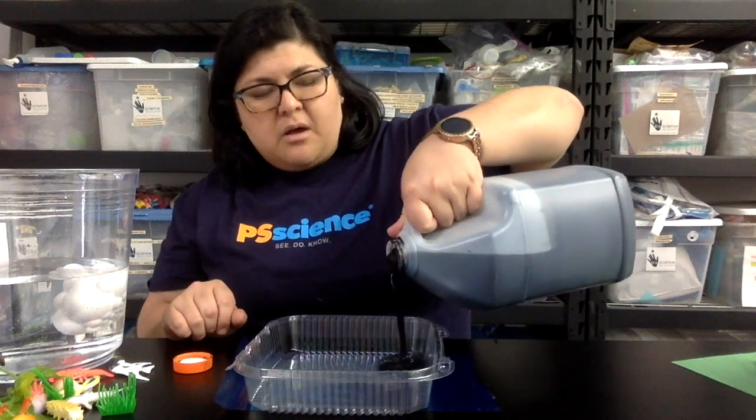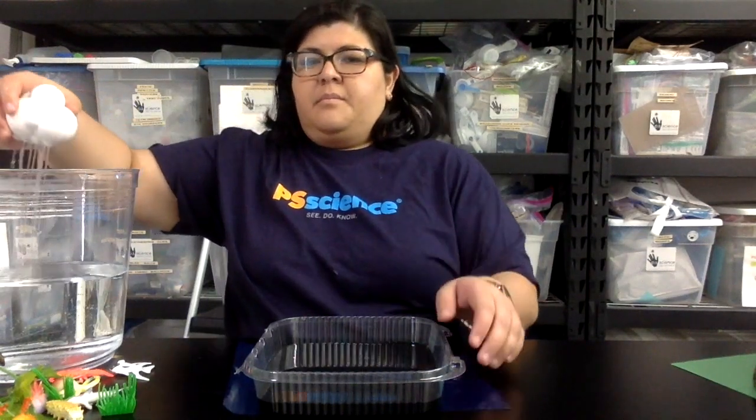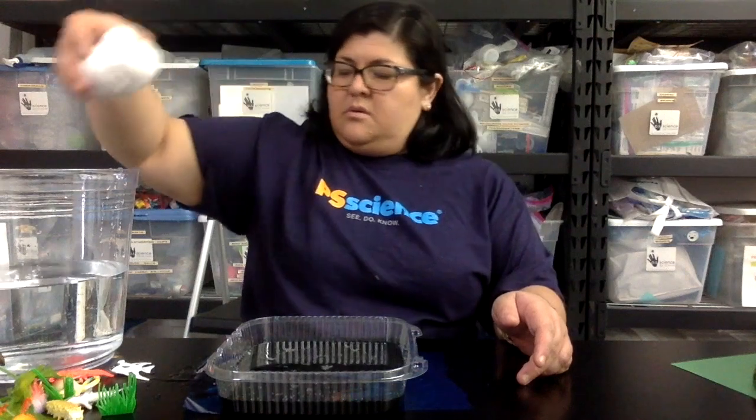Asphalt is a thick, sticky form of fossil fuel, kind of like this black glue. As cracks in the earth open up, it allows the asphalt to seep up through those cracks, creating something called a tar seep. The area around Rancho La Brea, where the La Brea Tar Pits are, became the perfect environment for the tar to settle in a seep. So the tar pools in one area, and then as rain happens, the water sits on top of the tar, and leaves and sticks and other debris fall on top of the water, essentially covering up the tar.